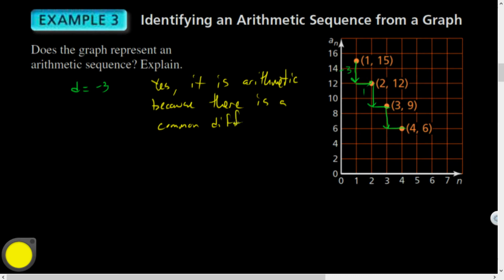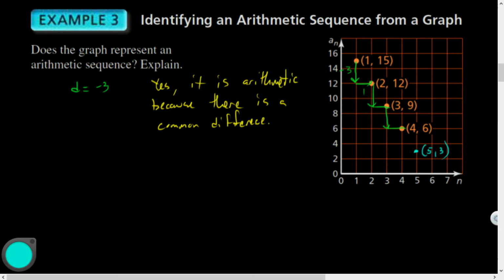Right? It's just patterns is all it is. Right? And then you guys could probably even predict what the fifth term would be. What do you guys think the fifth term would be? Yeah, I think 5, 3 would be what it would be, right? That where it goes down 3 over 1. Right? So nothing too bad.